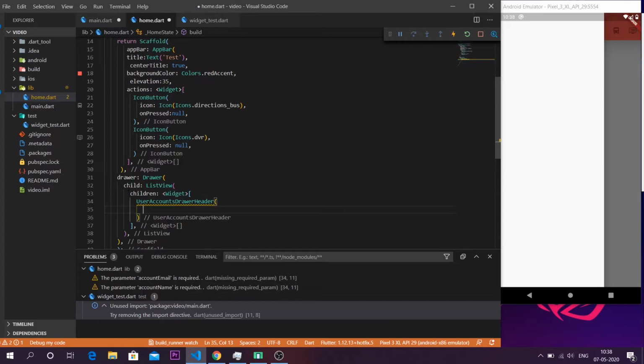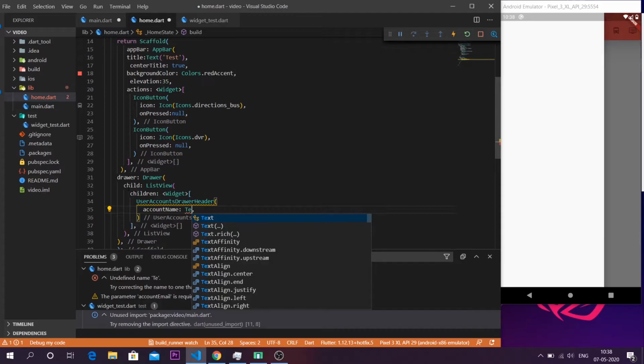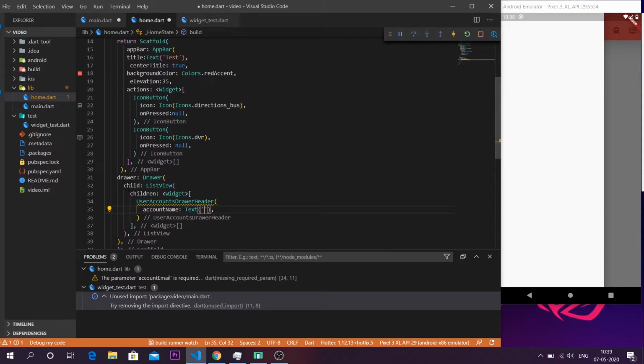So let us get started with these. The first parameter that I need to type in is the account name. Then I give it a text. As I said, I'm typing everything as static right now, and give it a name. We'll give it as test, and by syncing that, yes. Currently we have a box where it says just test. So this is the name of the person who is using the application right now.